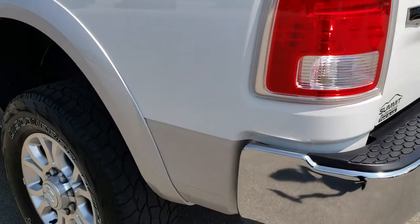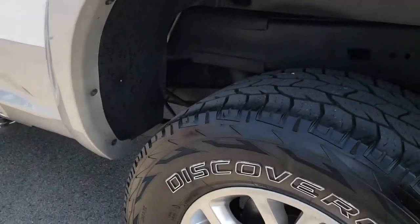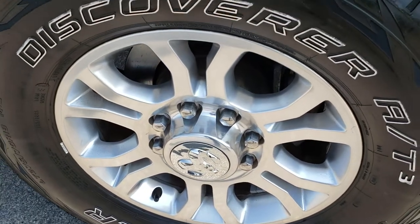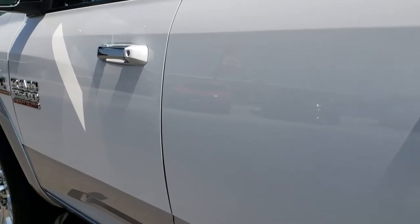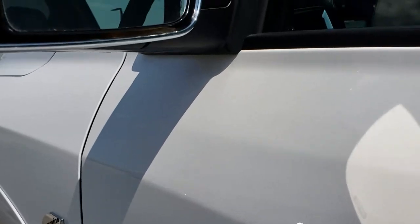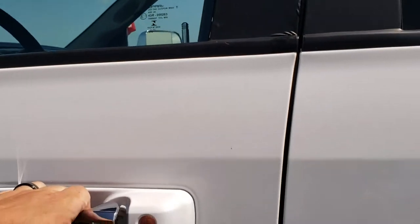As we come around to this side of the vehicle, it's just as clean as the passenger side. This back rim is in nice shape as well. Down the rest of the side of the truck, very, very clean — no dents, no dings. It does have the fold-out tow mirrors. These mirrors are heated and have built-in directional signals. They also power fold-in.